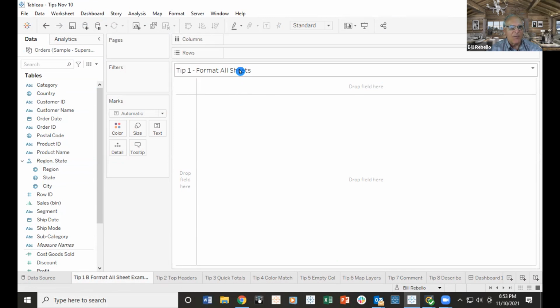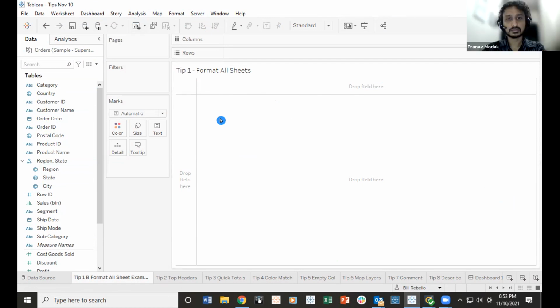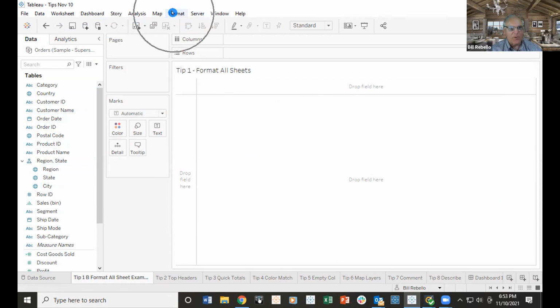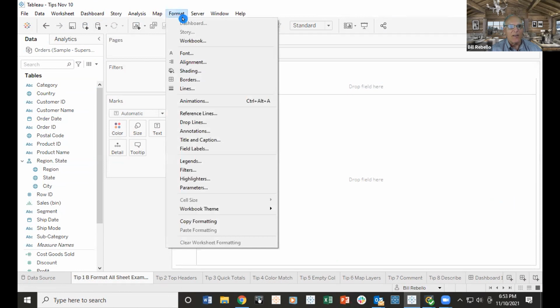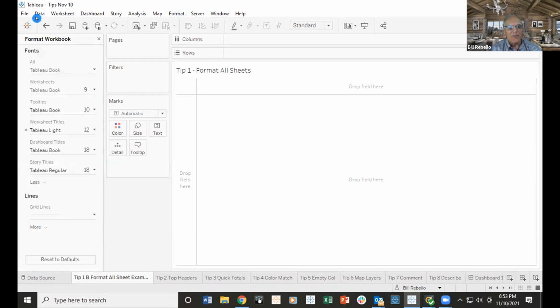Okay, so the first tip is that I'm surprised that some people don't know this, but it's a nice little tip to have. So up in here, you got a blank screen, and you're about to start to work on your worksheets. And so the first thing you can really do is right up in here at the top, it says format. If you click on format, click on worksheet, and this little dialog box opens up on the left-hand side. The nice thing about this dialog box is I can set the format for every single one of my sheets. So in here, it says sheets, and this one is for everything on your sheet will be a 9 font. So I'm going to leave it at that.